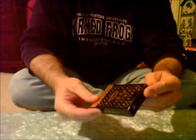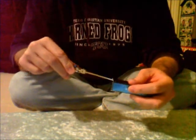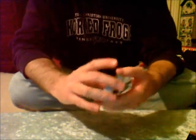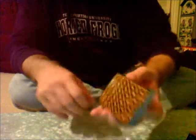But these are the Massa playing cards. They have a linen finish, a very classy, elegant design on the box. Well, since I've got this out, I'll go ahead and use this to open it, but just bear with me here for a moment. These cards are quite nice. They have a very sturdy, stout feel to them. It's not a particularly thick deck. The backs, again, as you can see, are very plain but elegant. You get two Jokers and kind of an advertising card.